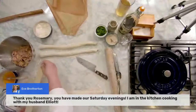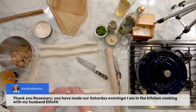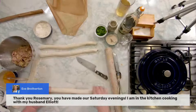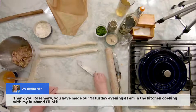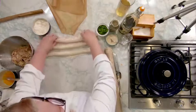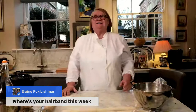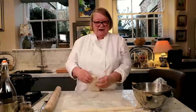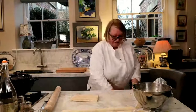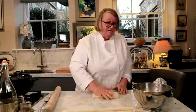Eve is saying she's had a lovely Saturday evening, and is cooking with her husband Elliot. Oh, wonderful. I hope Elliot's enjoying it. Can you pass me on the puff pastry? You would like to see some pictures from them, wouldn't you? My gosh, I would. I always love the pictures when they come in. It makes it all worthwhile for me. And a crucial question of the night: where's the hairband? Actually, good question. I ought to put that on. My bandana is next door, and I should actually put it on. Well done for noticing that.